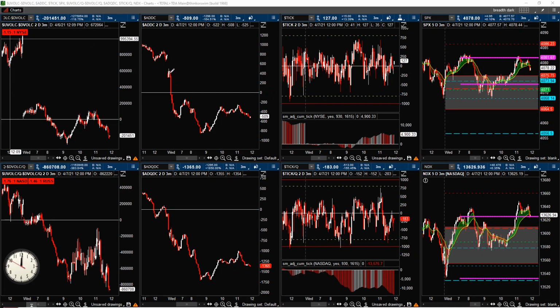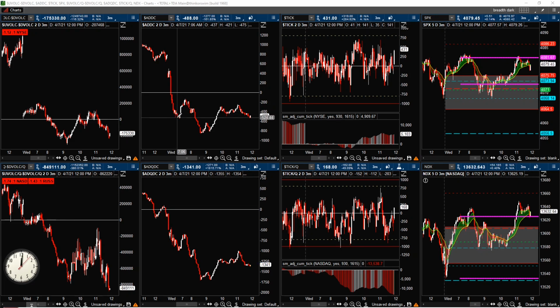And you see the advance-decline opened up somewhere around positive 500, in other words 500 more advancing issues than declining issues. Then, in less than 15 minutes or so, it dropped and went negative, and declining issues started outnumbering advancing issues, reaching a low somewhere near the 900 level before it bounced back up a little bit. Right now it's sitting at minus 479, meaning 479 more declining issues than advancing issues.